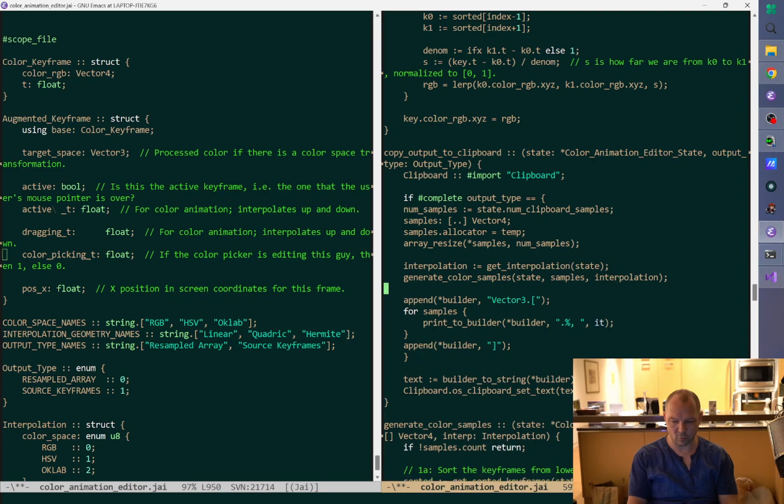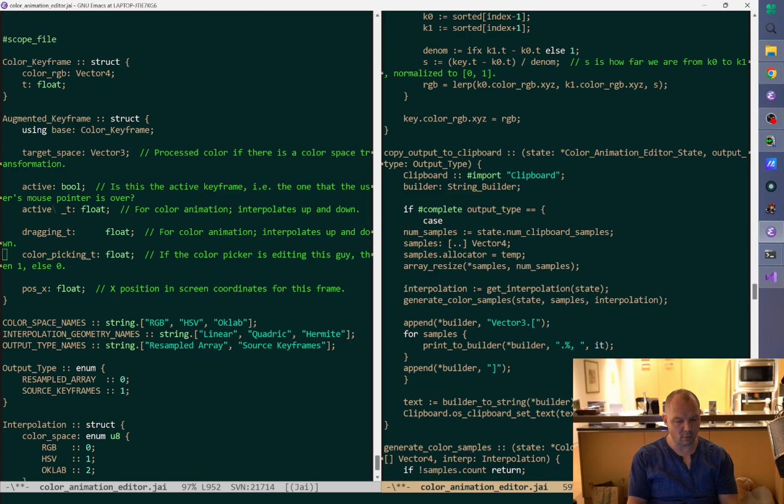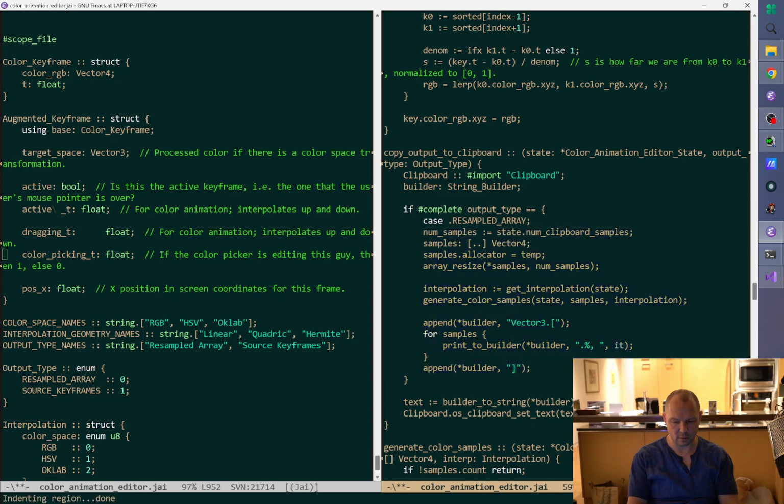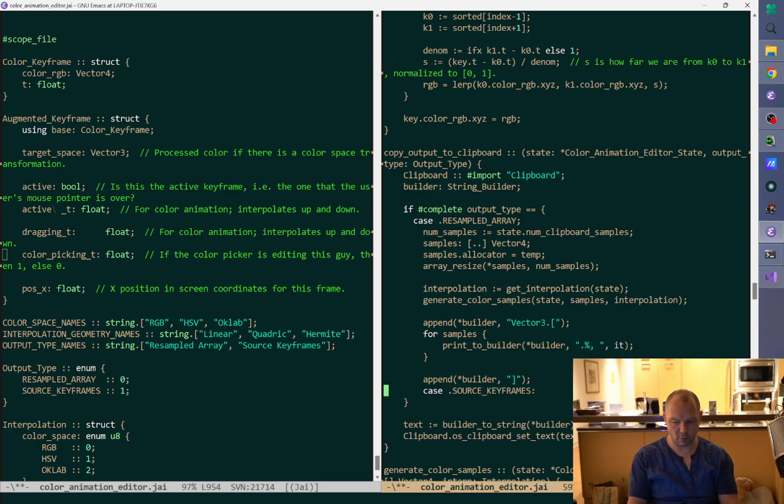Okay, we want to put the string builder up here. Case resampled array, that's what we already had. Okay, cool. Now, case source keyframes, that is new sauce, okay?